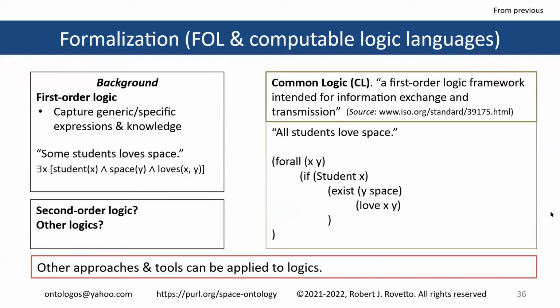Now, moving towards the formalization aspect, in first-order logic, for instance, and computable languages, on the left-hand side, here's an example of first-order logic formalization of a generic statement or piece of knowledge that one might want to represent. On the right-hand side, using the computable language Common Logic, we also see the syntax for implementing a formalization of that statement.